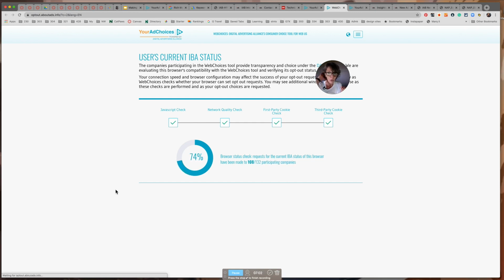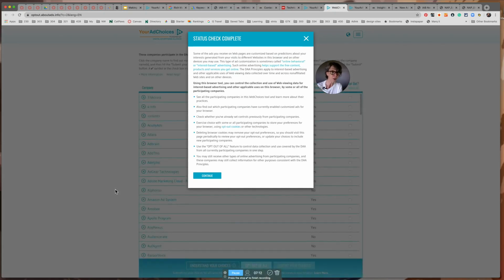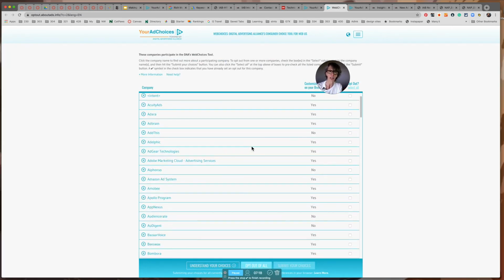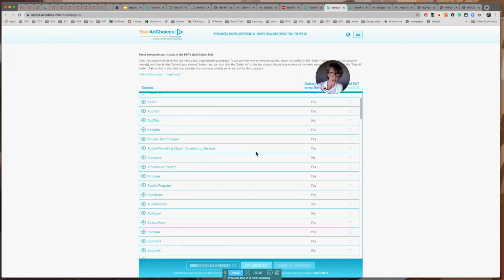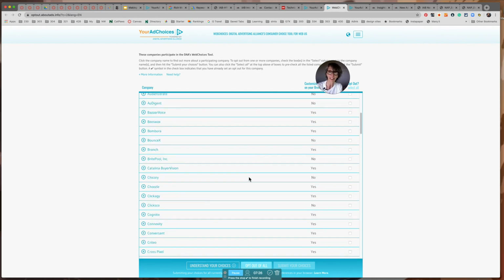It's going to see what kind of cookies have already interacted with your browser and tell you what's going on with those companies, what they're doing with your data and what they're not doing with the data. You can see it's got a status check here. These are all the companies that have thrown cookies on my computer or in my Chrome browser, and I can go into these and change the settings.